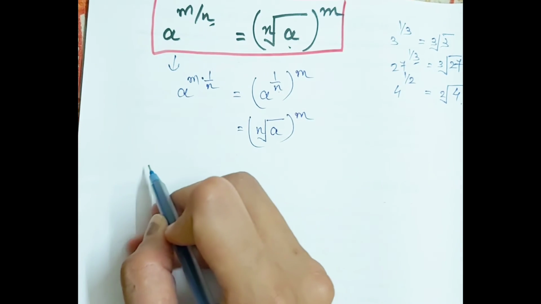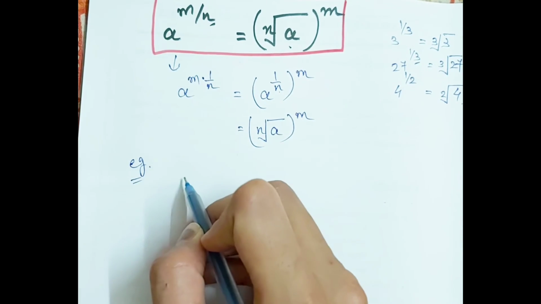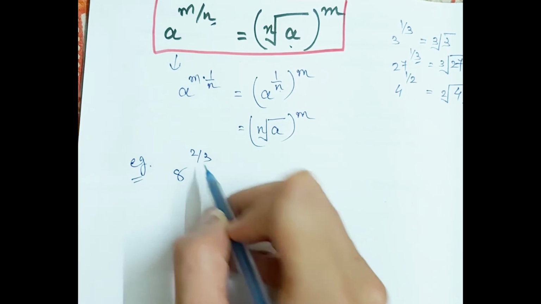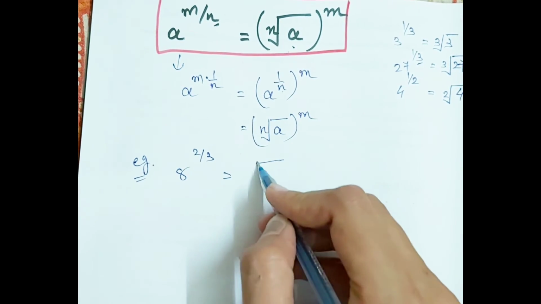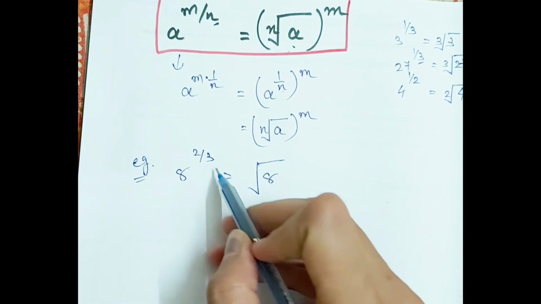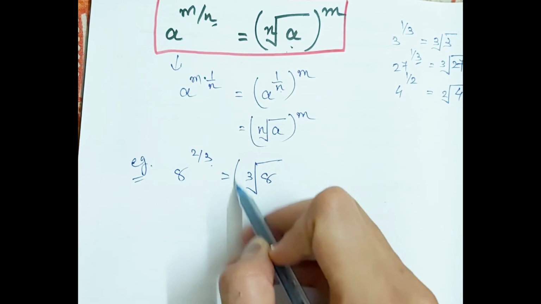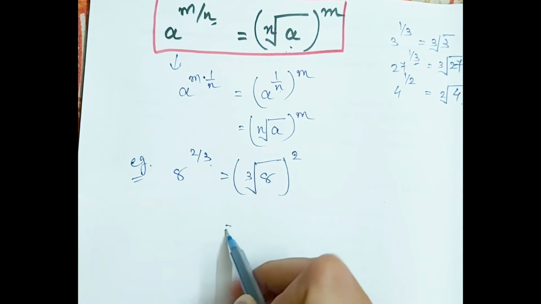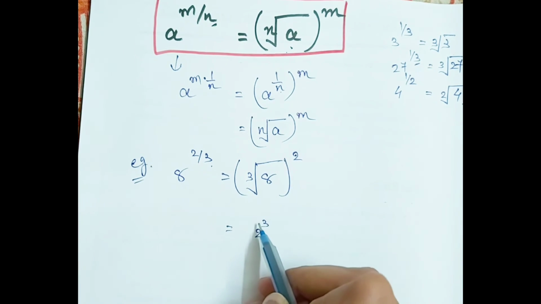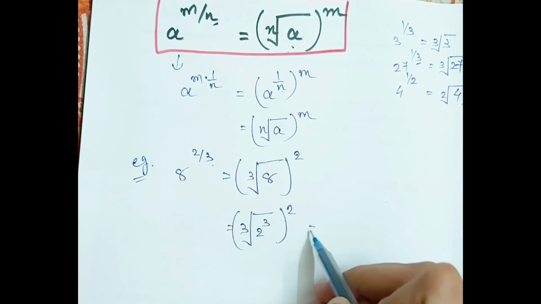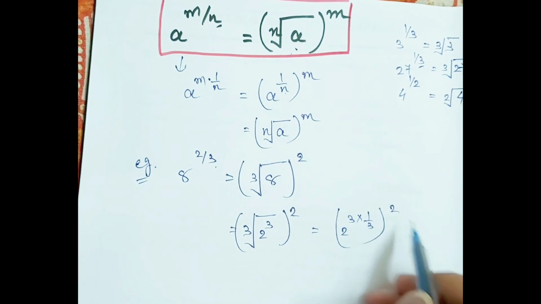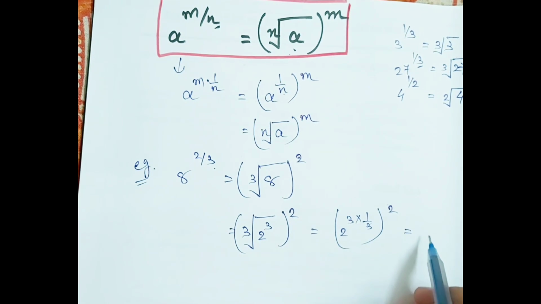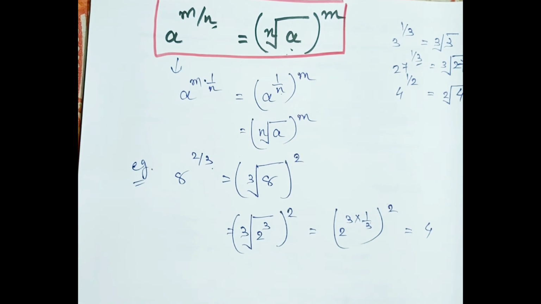That's how this comes. So let's look at an example which says 8 raised to the power of 2 over 3. If you get the hold of the formula, you can simply write that 8 remains here, the denominator value goes here, the numerator goes here. We all know that 2 raised to the power of 3 is 8. So I'm just going to simplify this, and this 3 gets cancelled out, and I'm going to get the value as 4.